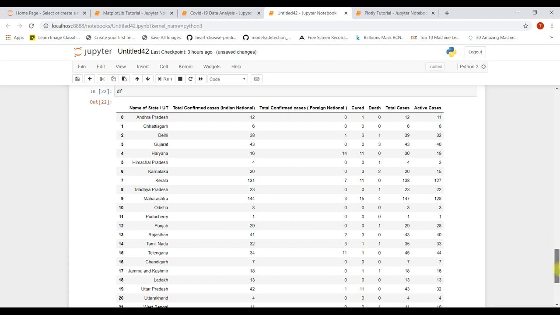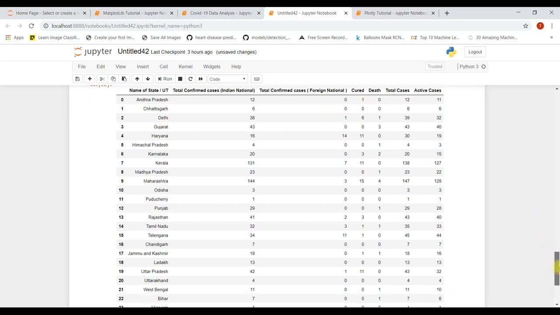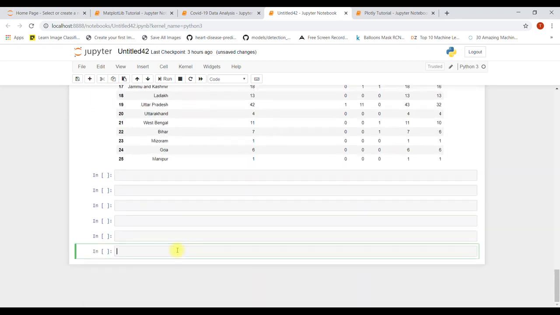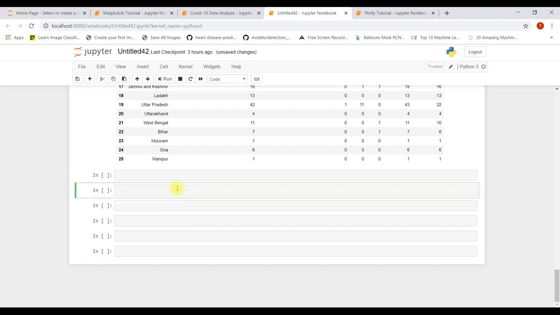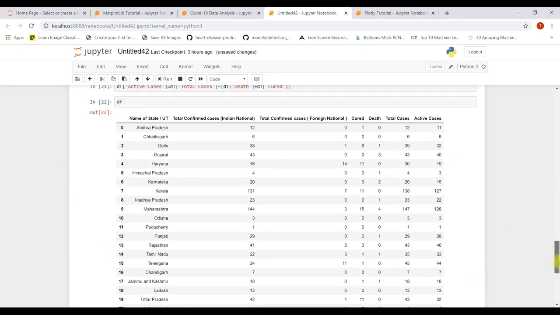So now if you want to present this data to any client, and even if you want to do data analysis in a better way, I'm going to show you how to present this data in a better way, and how to analyze this data so that you can understand what engineering feature you should apply. It's going to make your data science project much easier. Okay, df.style. Let me just show you one thing.